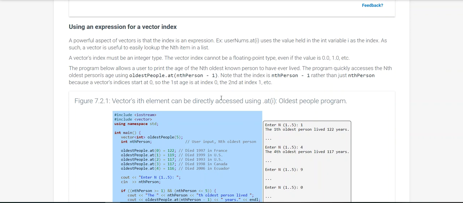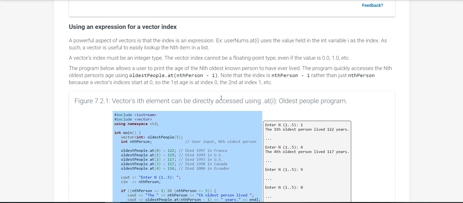Let's take a look at what's happening in here. There's a given: the program quickly accesses the nth oldest person's age using oldest people.at, the nth person minus 1. Alright, so let's see, because the vector's indices start at 0. Okay. So oldest people is 5.